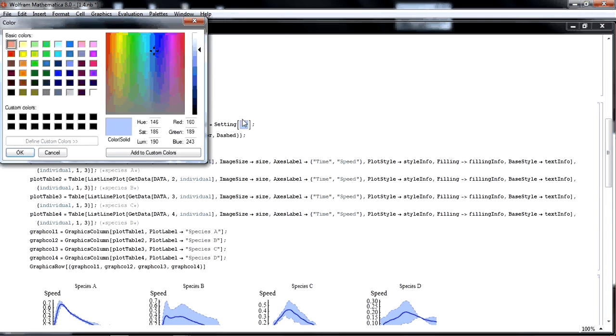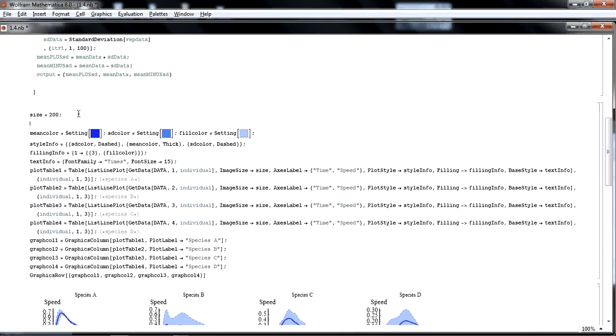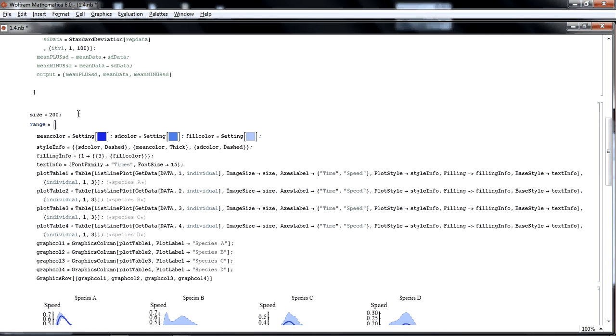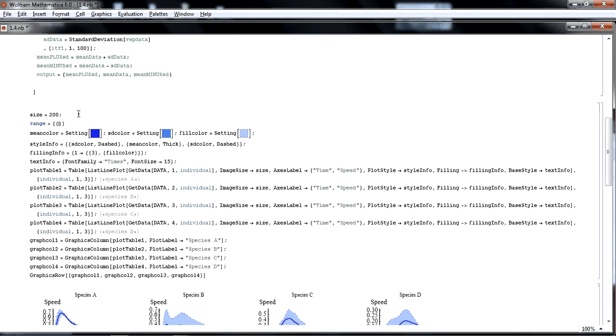So I'm going to define a range up here. Cancel that. Range equals, and I did this by trial and error before just to make it look good. So plot range is min and max for x and min and max for y. So min and max for x is easy, it just goes between 0 and 100. For y is a little harder, but it turns out to look good if you do 0.2 to 1.2 for everybody. And then as you guess, that's just another argument, plot range, and we'll do that for everybody.